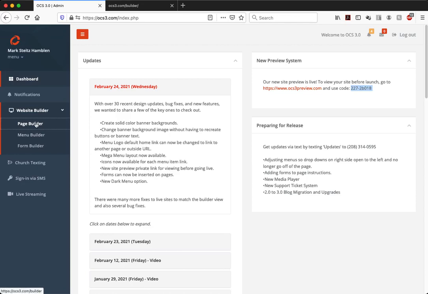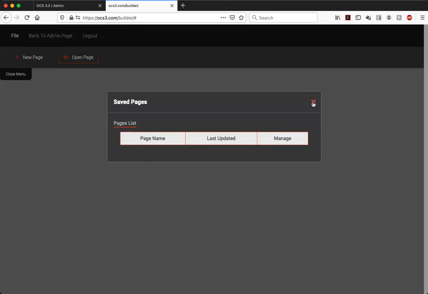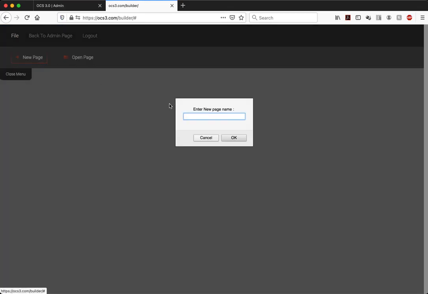When you first launch the page builder, it's going to load with just a couple options, new page or open page. And you may have noticed I right-clicked on here, and I did that just so it would open in a new tab and I could bounce back and forth to show you anything in the video that I thought of. But when you do open it, you can go open a page. We have none. Or create a new page, and we'll just call this home.